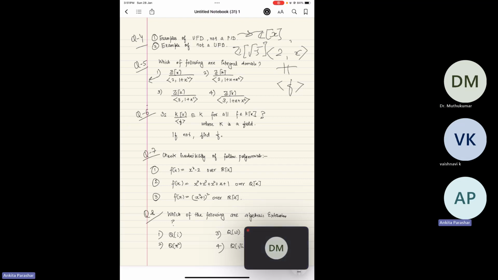Okay, so you want to say this is equivalent to Z2[x] over the ideal generated by 1 plus x squared. Can you repeat once again? Sorry, I missed your last argument. The given quotient ring Z[x] over the ideal generated by 2 and 1 plus x squared is isomorphic to Z2[x] over the ideal generated by 1 plus x squared. Exactly right. So you can establish this isomorphism, Z mod 2Z of x modulo the ideal generated by 1 plus x squared. So can you tell me why it's not a domain?